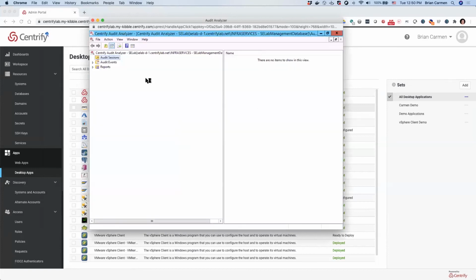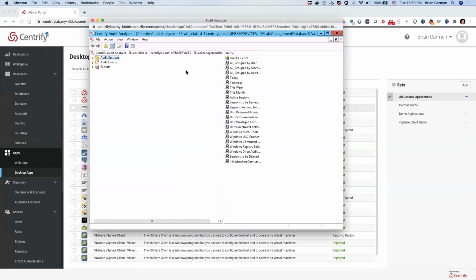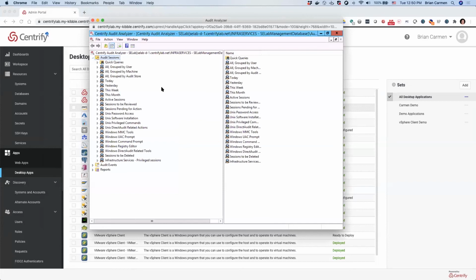Now what we're doing, we're actually utilizing another feature of the privileged access service to do this. We're utilizing our desktop apps feature. It's essentially providing additional controls over Windows remote desktop services, right? So giving me access to a single application on this server, logged in as a privileged account that I never see the password to. I don't know the password to it. I can't even check that password out, but it logs me in, it logs that it was me that was doing so into this one application, right?